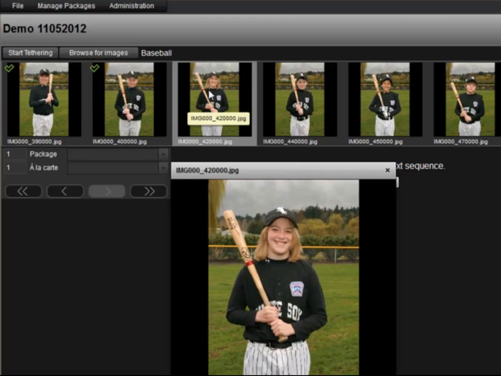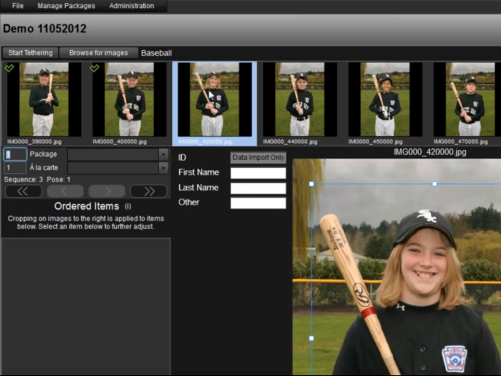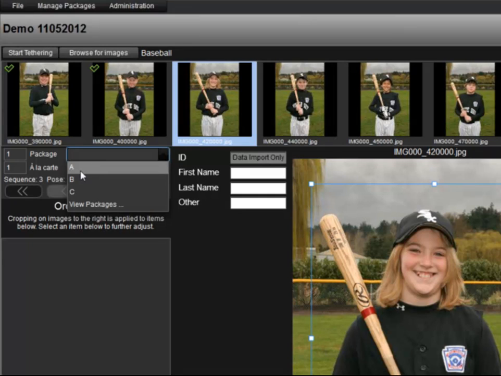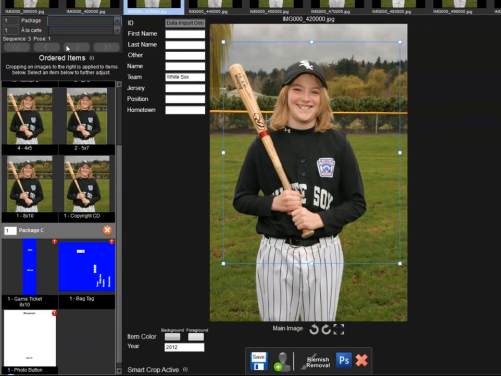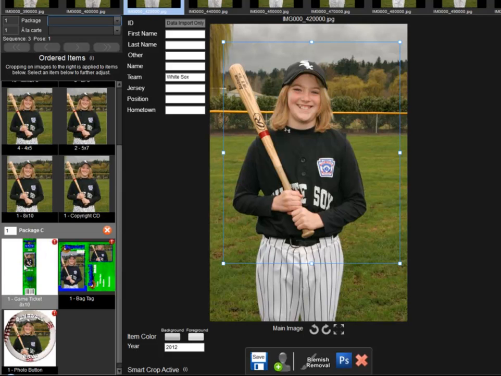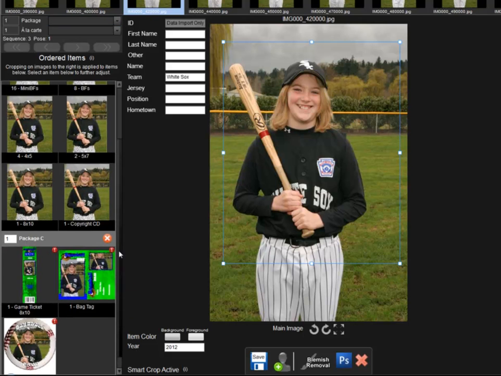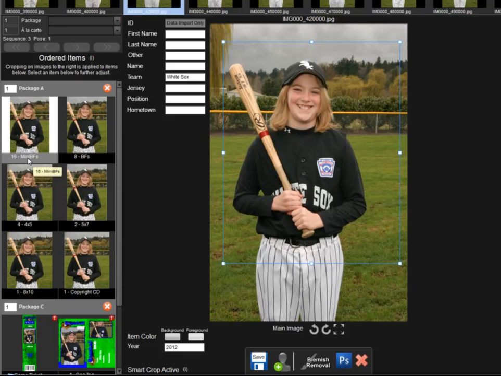So we'll double click on his image. Brings it on screen. Let's go over here and let's order a package A, and also let's say maybe a package C. So order a package A. We'll also order a package C, and when we order multiple packages, it just kind of stacks them on top of each other. You'll see here along the left-hand side, here's our package C. Just above that is our package letter A. So it just stacks them up there and allows me to order this all together.